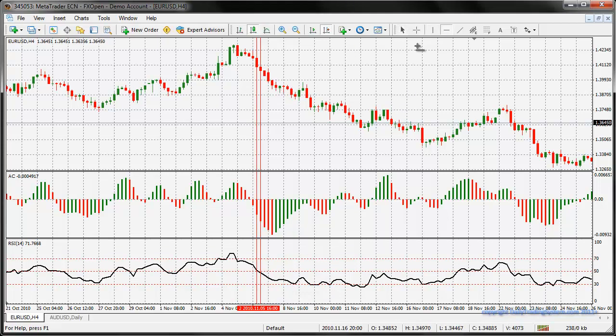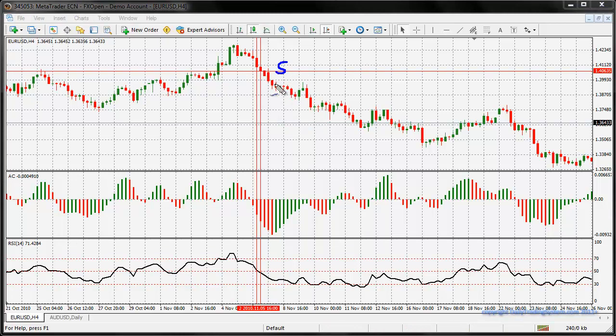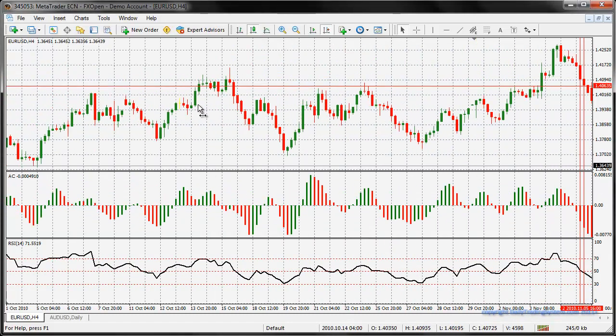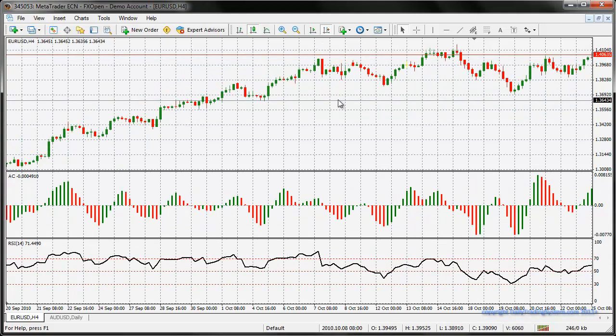Then we need to take a look at the area where we would have actually got in. So we want to be getting in at the end of that bar, or the close of this 4-hour bar, and we need a short trade, right? So we need to take a look over to our left to make sure that this area is a true resistance level. That's for a sell. Okay, that's not support, that's for a sell. So we need to look back to the left a little bit. So let's go ahead and scoot back to the left to see if this is actually a good signal to get in on.